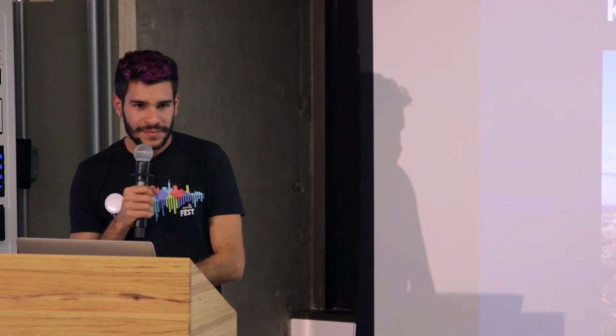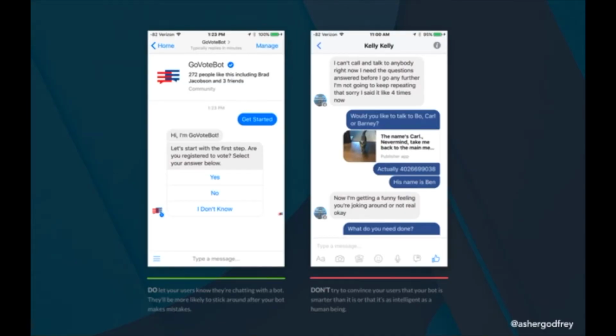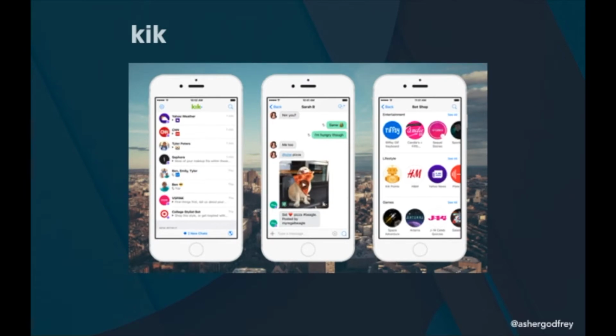Yes. Sorry, for the last one, I have a question. Sure. Is that in the app or is that a text message? This is in Messenger. This is in Bot Messenger. So Messenger has a platform where you can actually design your own chatbot. Kik also has their chatbot marketplace. A lot of familiar brands like H&M have chatbots now, where you can just go purchase or order Lyft or Uber right from the chatbot.